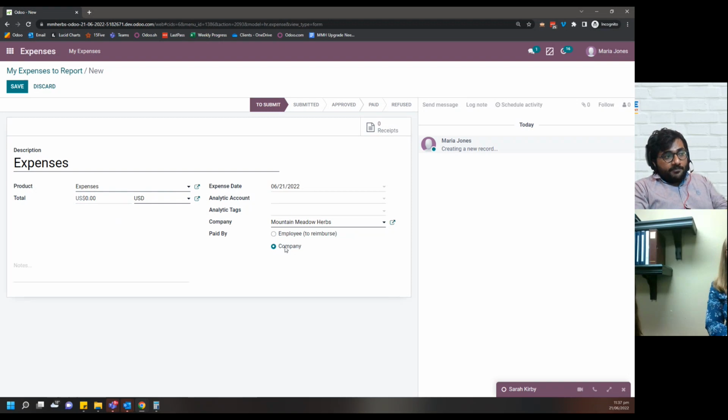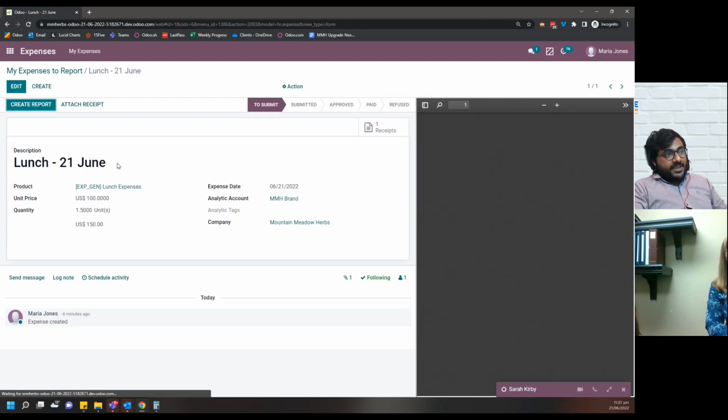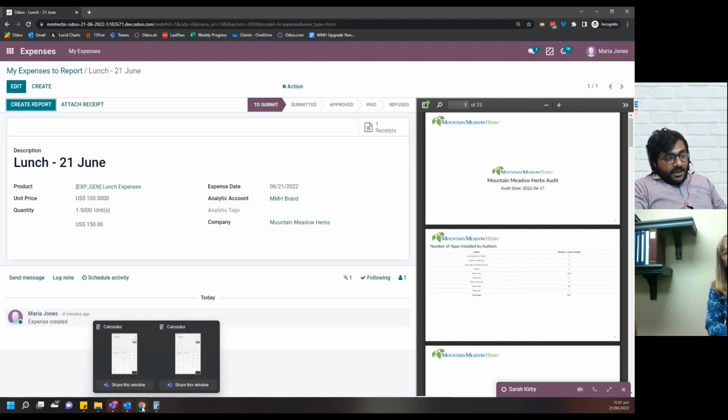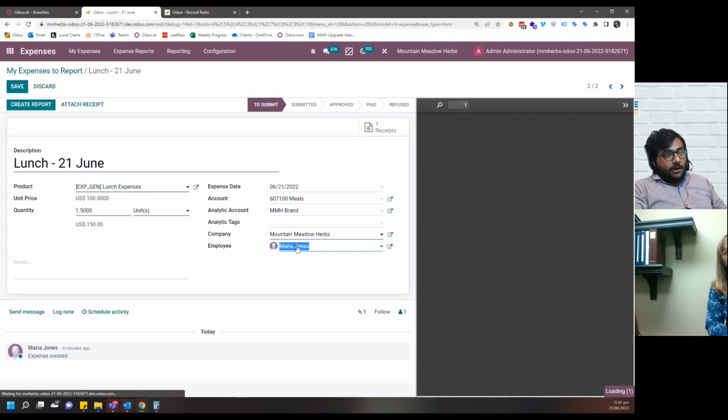Now, if I choose company, the method doesn't change here. But if it's employee at the moment and company at the moment, there's two different workflows. There is an additional step for paid required for this. But whereas if it's company, there is no step for paid. It just gets posted and that's done and completed. At this point, the next step is based on Maria's own things. Whoever is set to be the approver of her expenses in the employee profile will get the next request. So let's find out who that is.